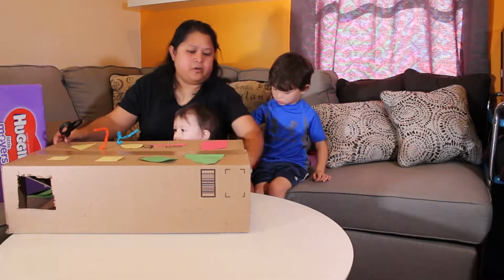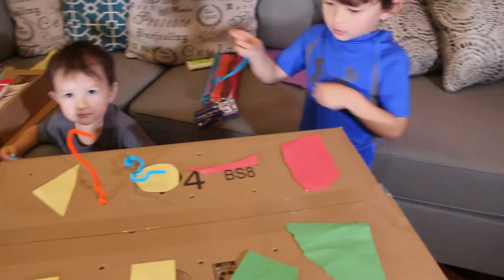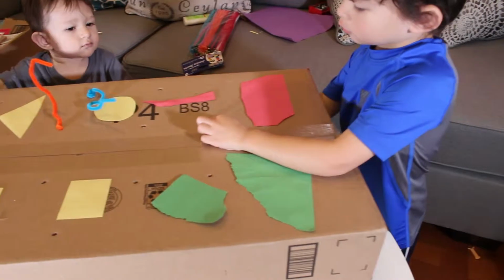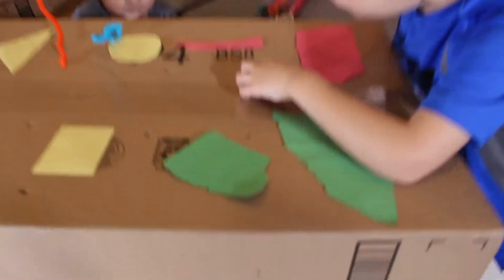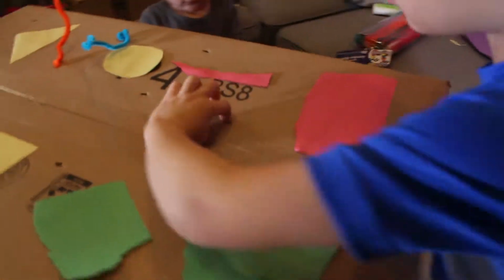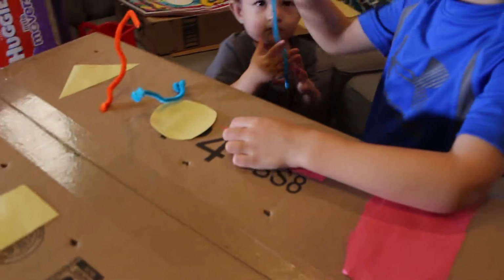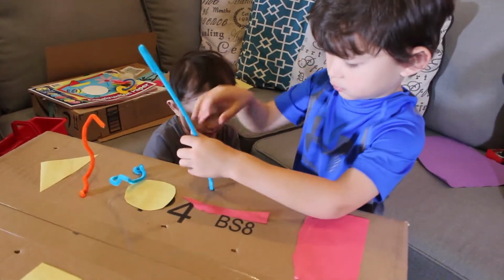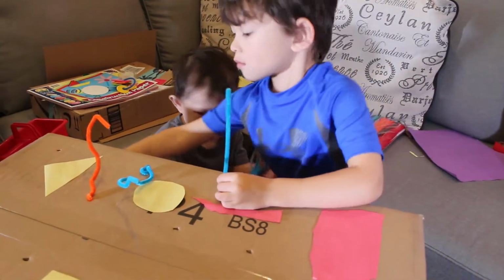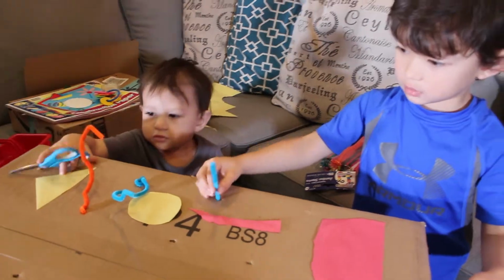So go from this side, okay? And while you're doing that, Mommy's gonna go get some markers. Do the hook kind of one. All right, can you find one at the bottom? So it'd be your hand-eye coordination, Kuya. Oh, that's so smart, Kuya. Put it from the top, you can find it at the bottom. And you can just do the knot on the inside.